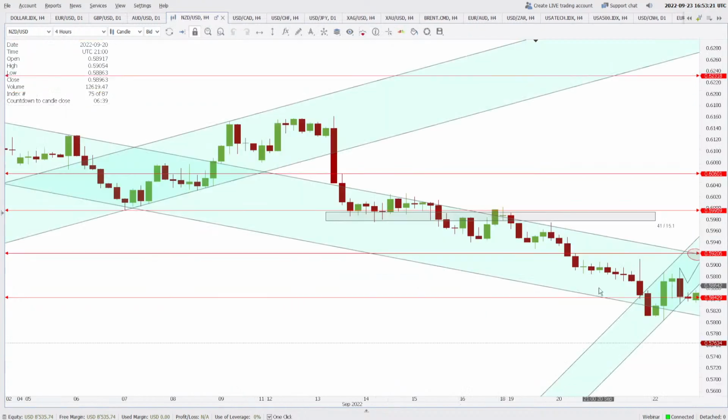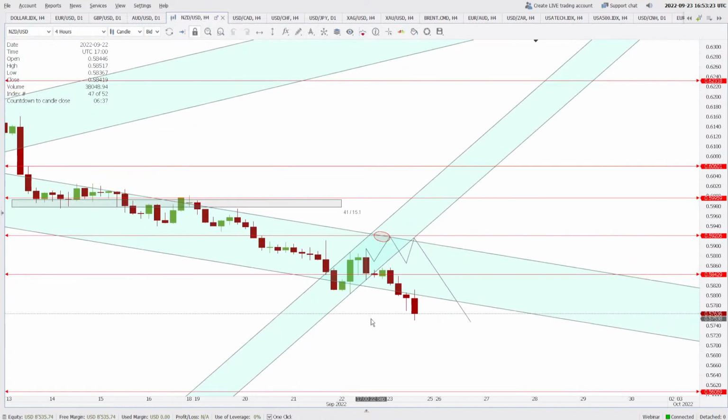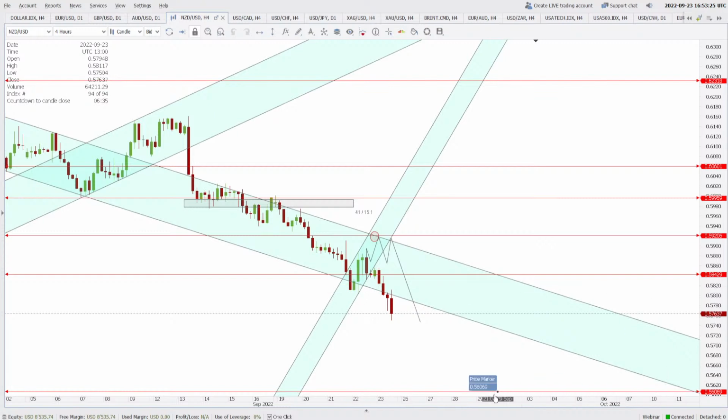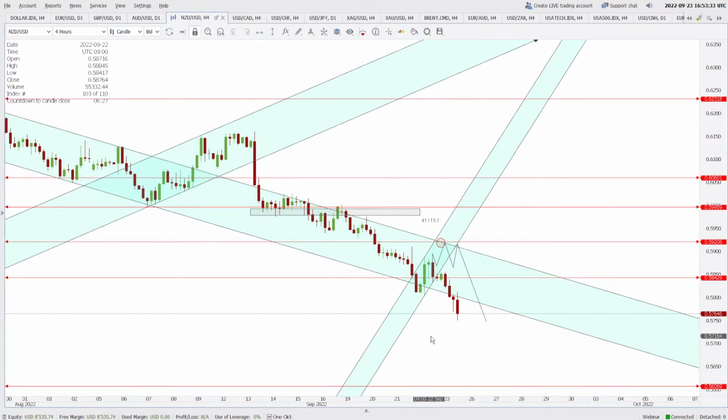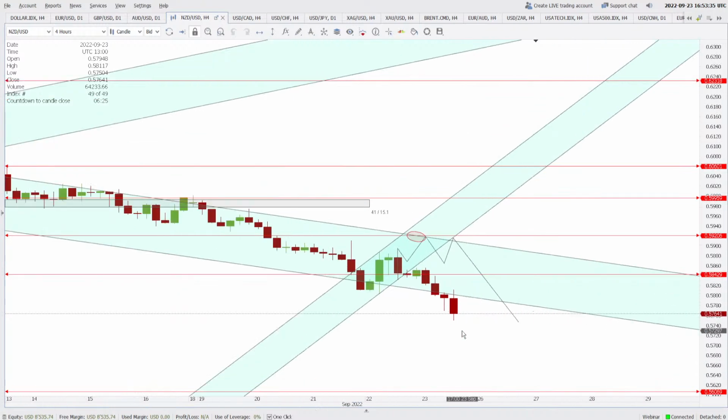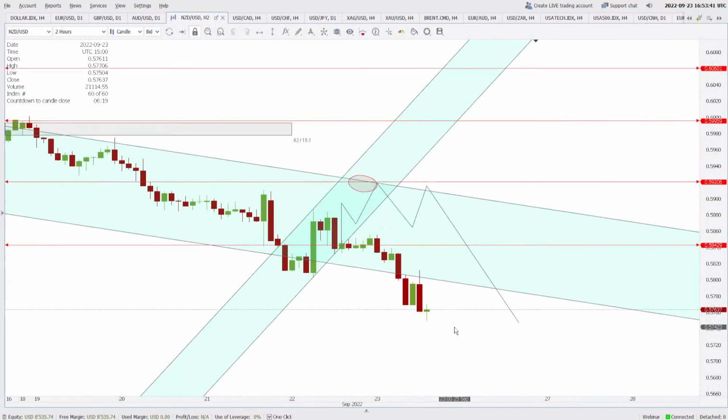New Zealand dollar, yeah, similar lines, because the dollar is strong in the broader market, so the New Zealand dollar is also going down against the US dollar. But where can it go? Well, we have levels for the New Zealand dollar. At least it has shown us the lower levels earlier. 0.5606 is the level we are looking for. Today you see it had tried to take some support at the lower levels. I'll show you on the 2 hours.